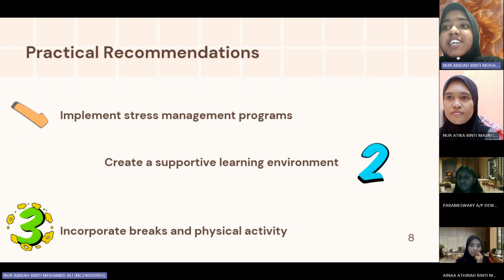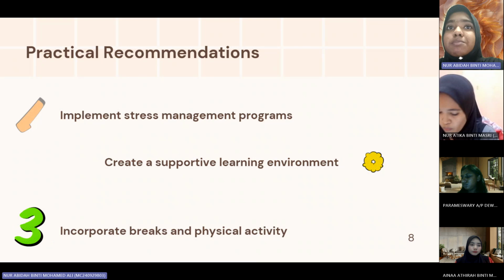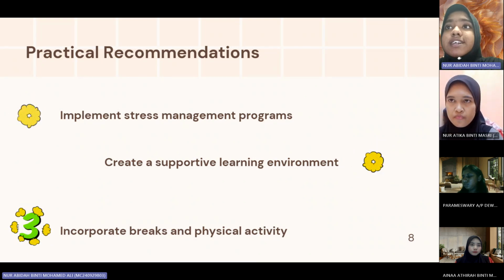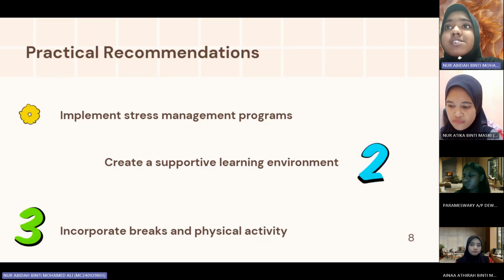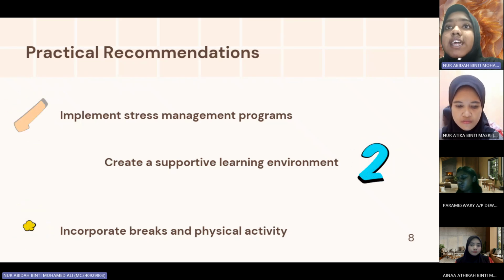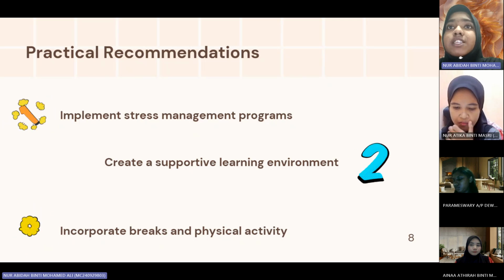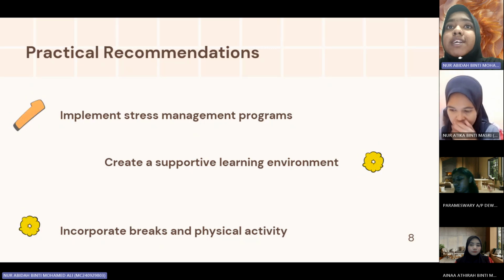Next, I will present my section on practical recommendation followed by the conclusion. My name is Nur Abida. Teacher must address stress and its impact on pupils' learning and memory to enhance academic performance and overall wellness. Based on psychological and neuropsychological research findings, schools can implement useful suggestions. These tactics are meant to be adaptable and useful so that they can be used in the classroom and throughout school life. Now I will present the practical recommendation to help manage stress and improve learning and memory in students.